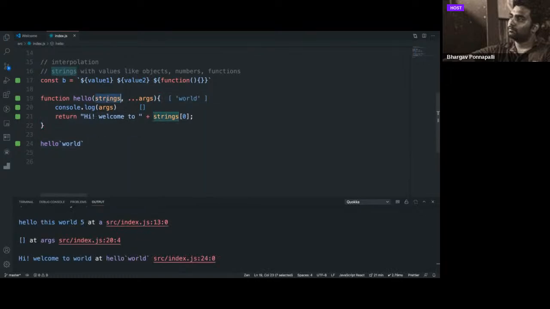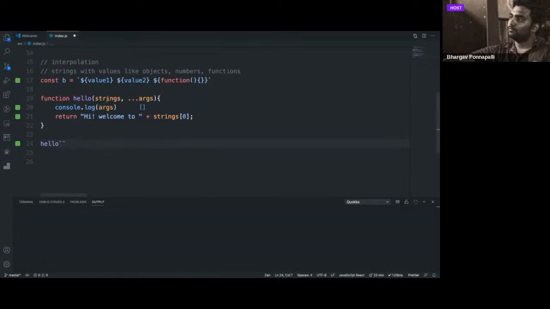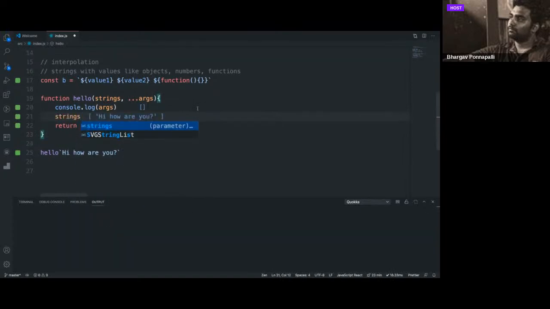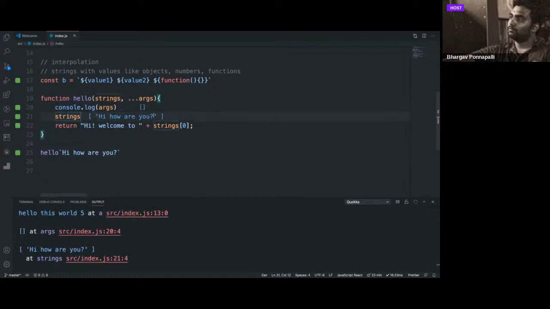Now the strings is basically all the, how can I put it? For example, if I type in hi, how are you, or something like this, then strings does not really split it. It just gives you the entire blob of string.